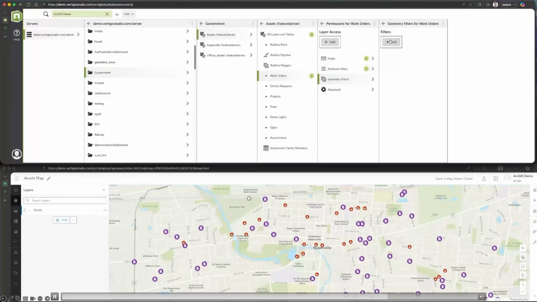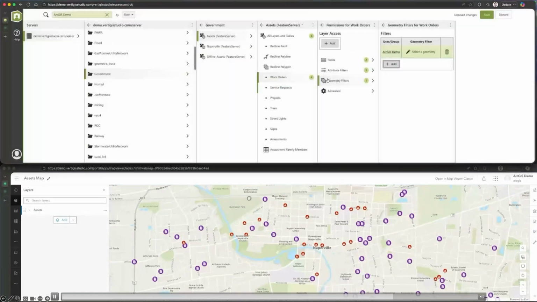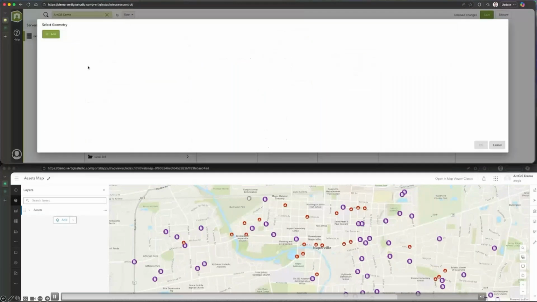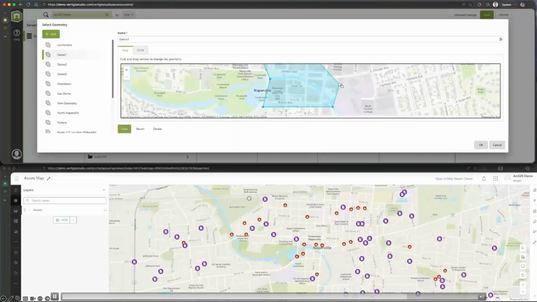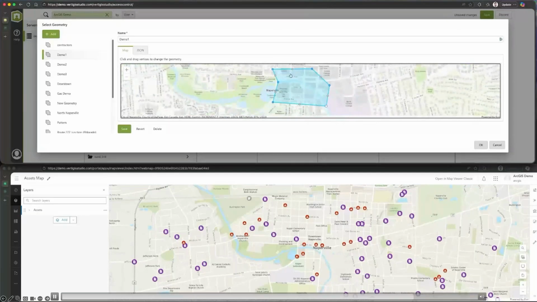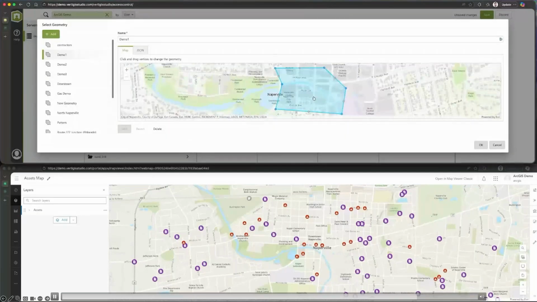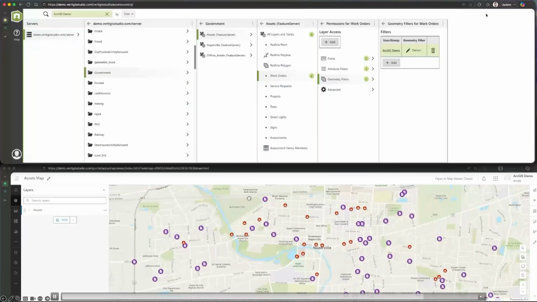In the last example, we're going to control the geometric filter. This means that I can set an area or an extent where an end user should have access to features or not. And in this case, I can manipulate a geometry manually, such as in this case, I can drag a polygon on the map, or I can also paste in a JSON expression. Maybe it's the boundary of a feature that you have, a jurisdictions layer or a districts layer or something like that.